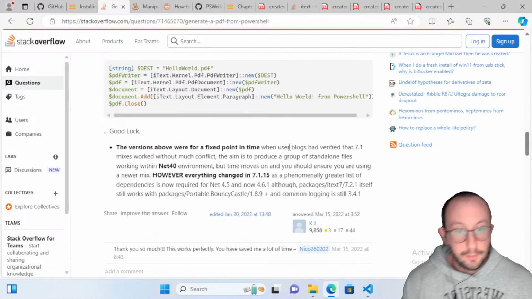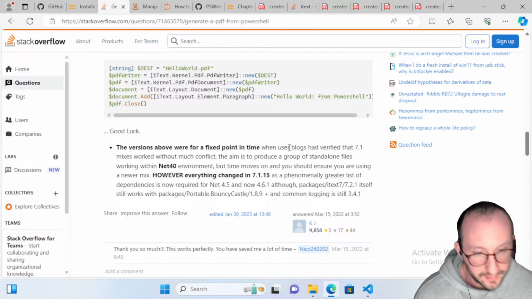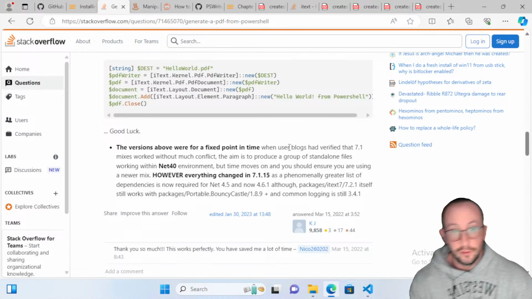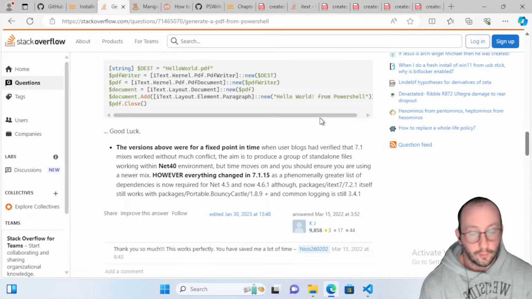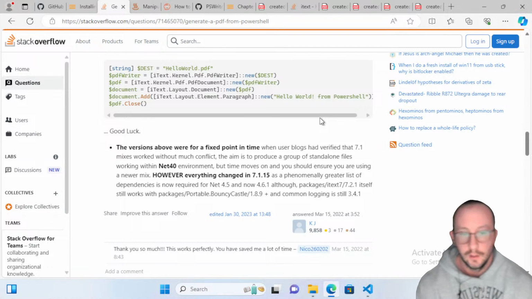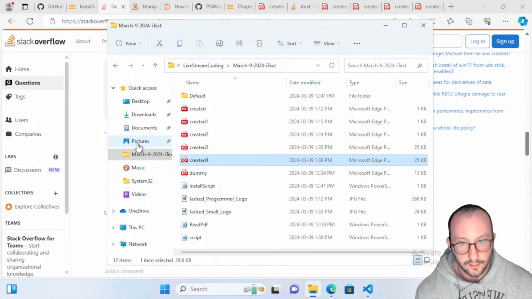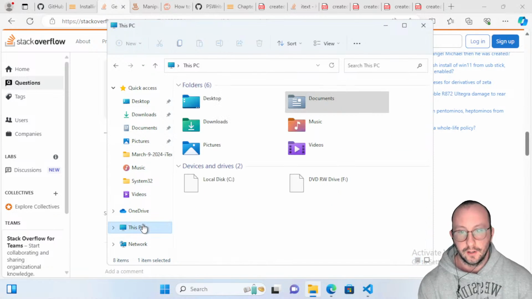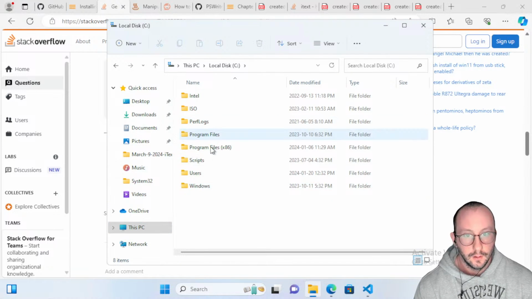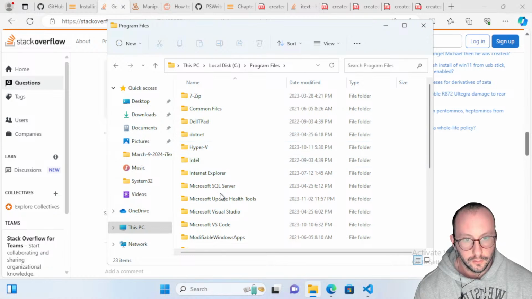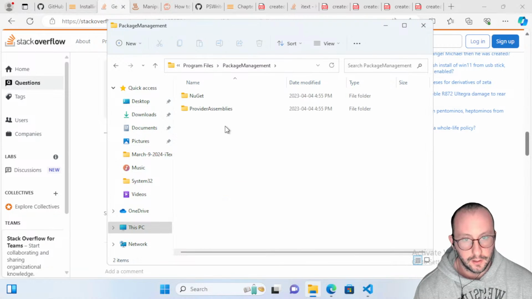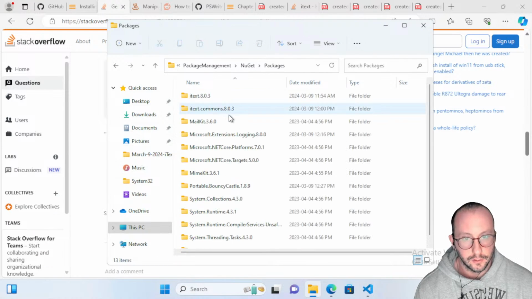Seems like a lot of people are having issues with 8.0.2, which is the current version that's out right now. I think that was the version that we installed. I can just go double check here. Program files, package management, NuGet, packages.